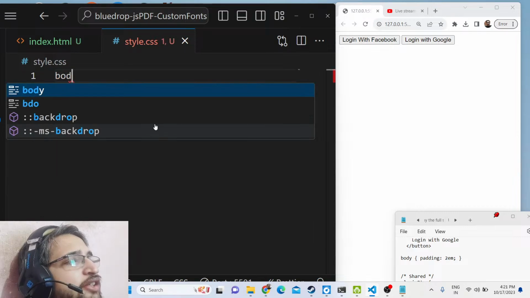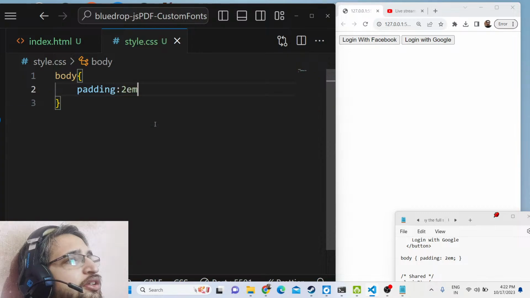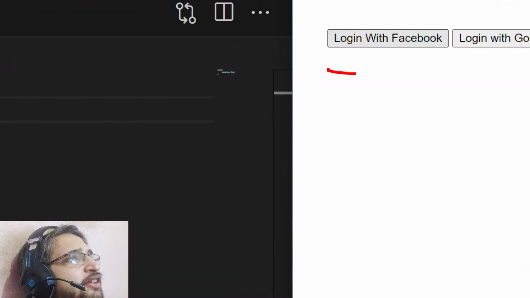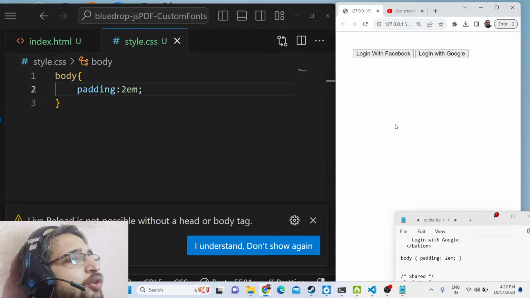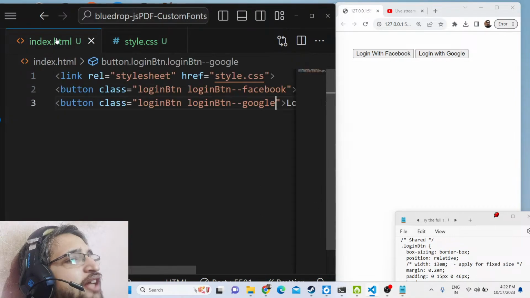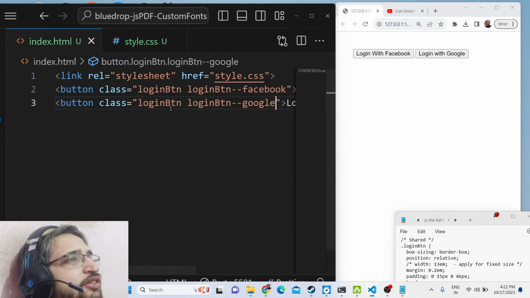First of all, we will provide some padding to the body element. You will see there is some spacing on the right hand side. After that, we will target the class which we gave, the common class to all the buttons, which is login-button.